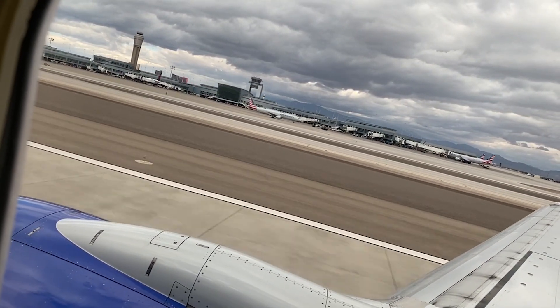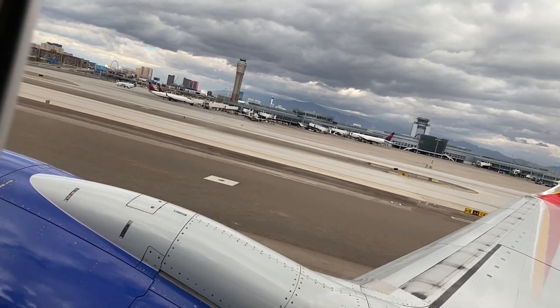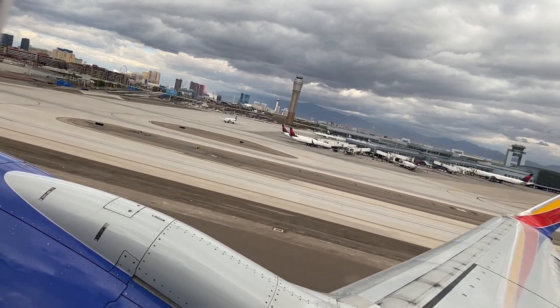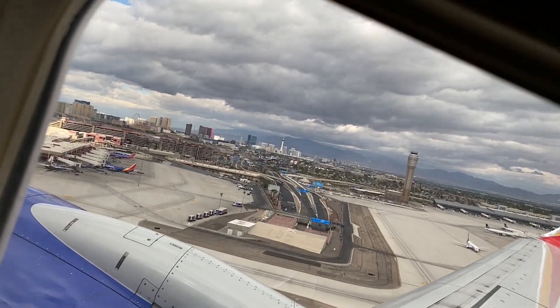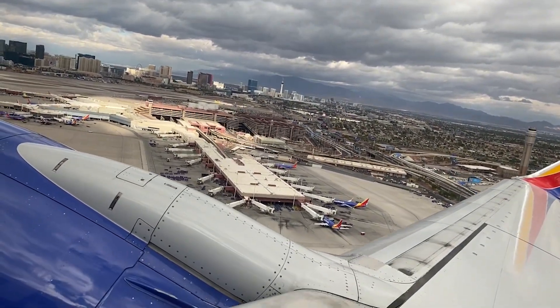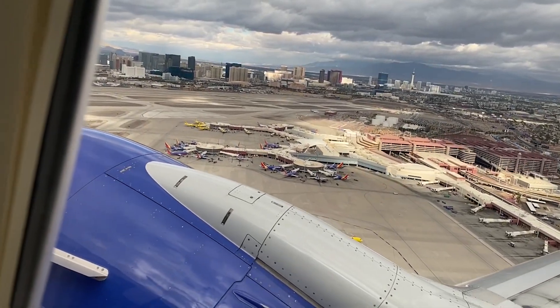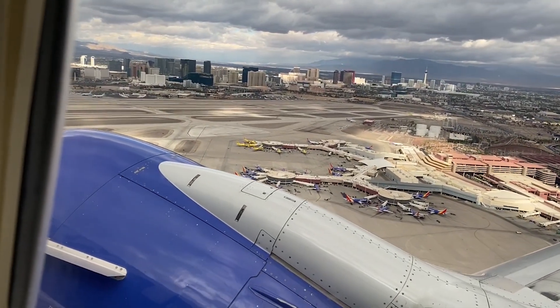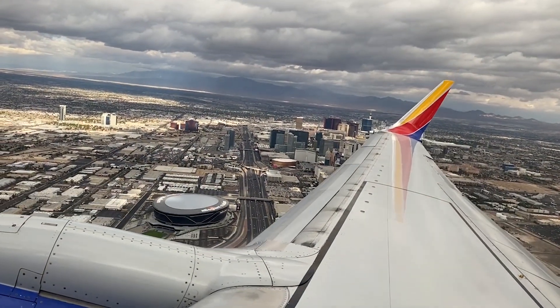Taking off, you can see all of the Las Vegas Strip and the brand new Allegiant Stadium, plus the various terminals. Looking at the C gates right now along with the A and B gates — Spirit planes visible — and the runways. The beautiful McCarran International Airport and the beautiful Las Vegas Strip. One more cool thing to show you as we fly around.